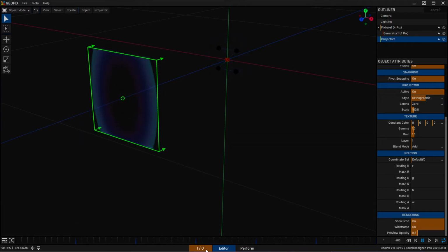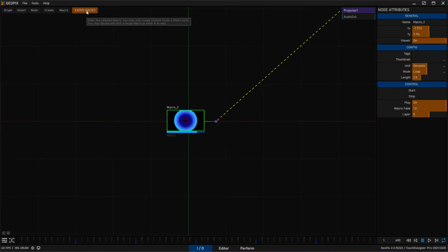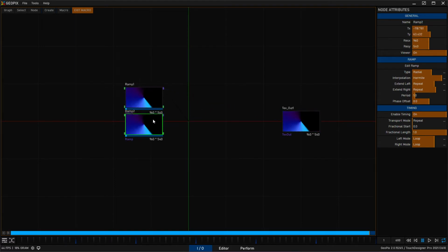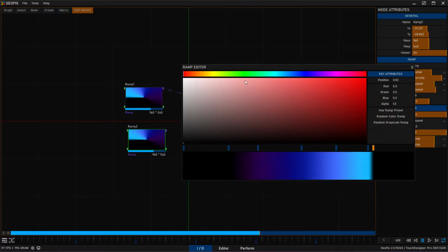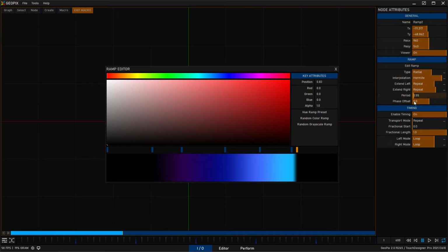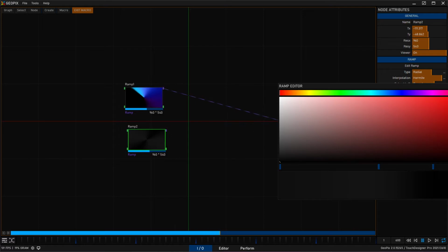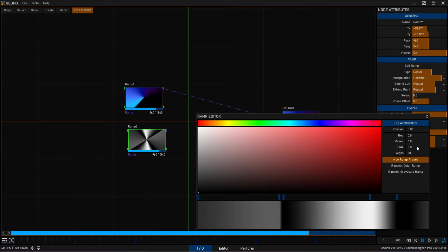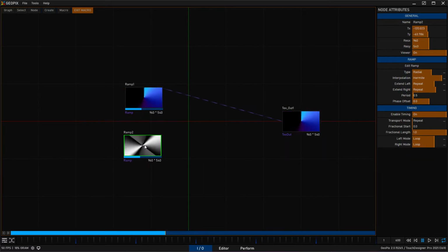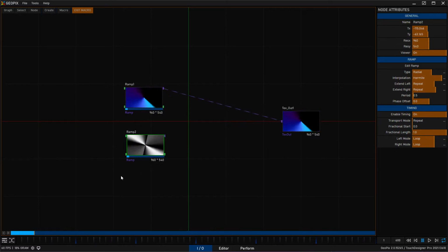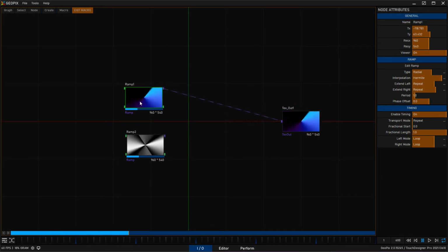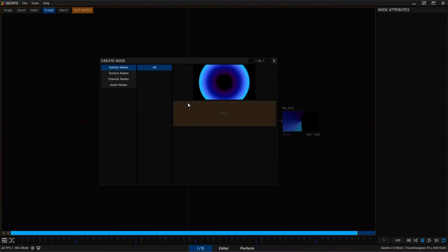Okay, so to work around this and also give us a little bit more of a visual workflow, let's go inside of our macro, and I'm going to change this to radial, and I'll duplicate this ramp, and I will edit the ramp, and actually let's set up a period of 0.5, and let's just do a random grayscale pattern of some kind. So I'm just hitting the random grayscale, and that looks fine. Okay, so we've got this ramp here. Let's use this as our white channel, right? And this is going to be our RGB channel. We want to combine these because essentially we want to put this in the alpha channel of a texture and this in the RGB. So there's actually a node for this kind of operation.